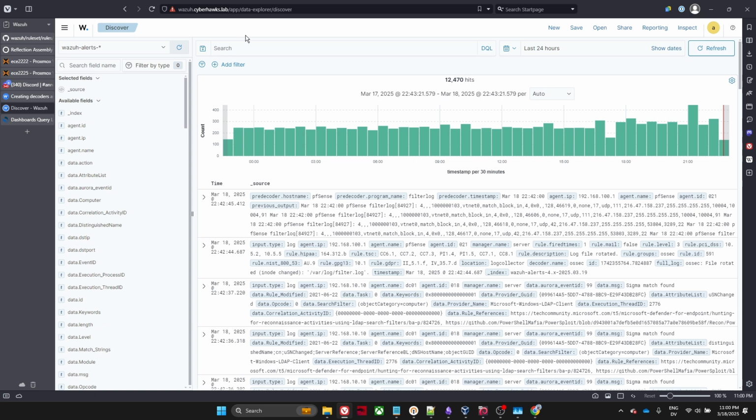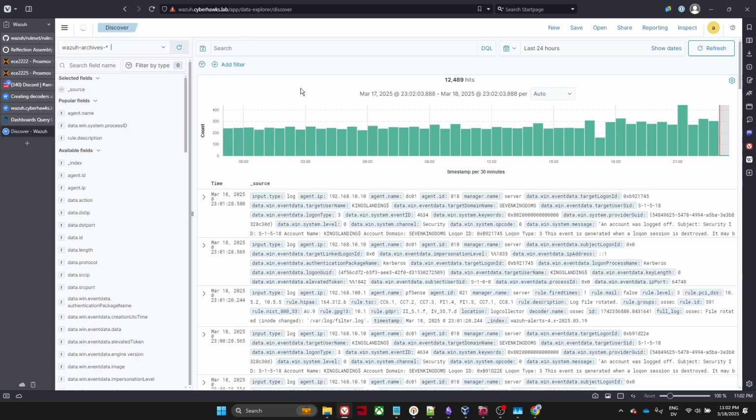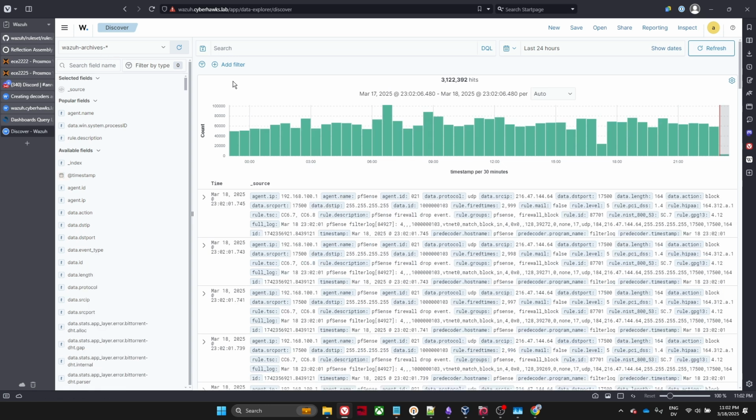That is a great answer. I love that answer. The way I was going to approach it is I was going to say, let's think about our log source and where that's actually going and whether there is a rule for it. But you absolutely could search archives and then see. So let's do that. That's a great idea. Let's go to archives. It might be erroring out just because there's so many to search, but there we go.